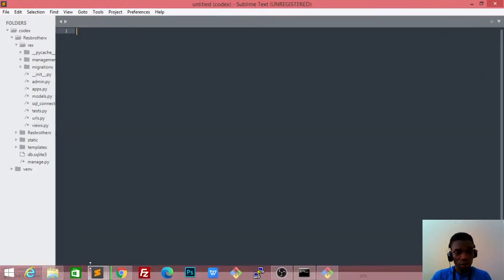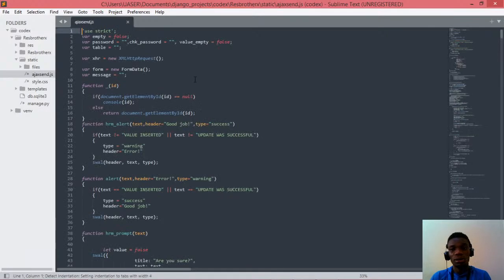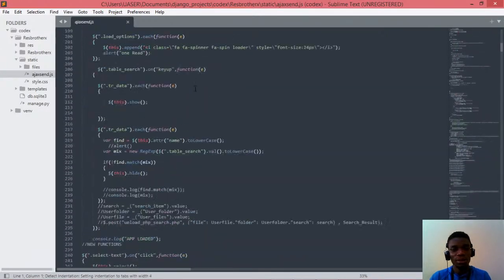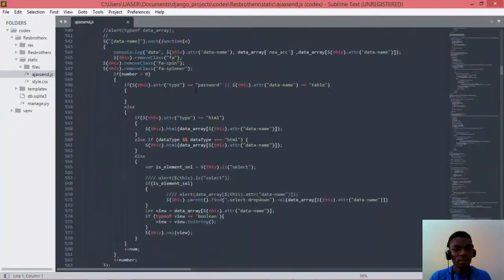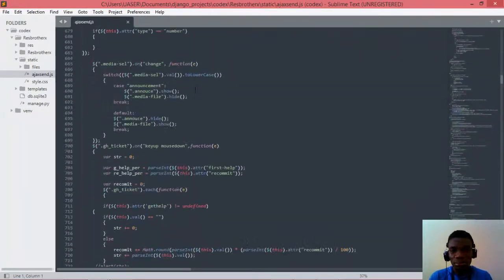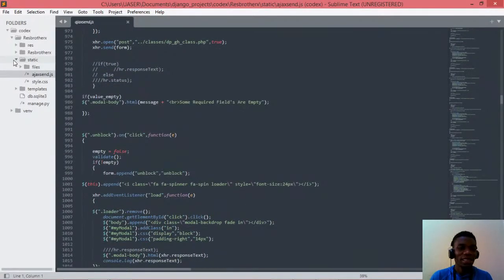If you want it, you can take advantage of that. It has tons and tons of pages, code. It has SQL connections. Oh god, I can't explain myself that much.